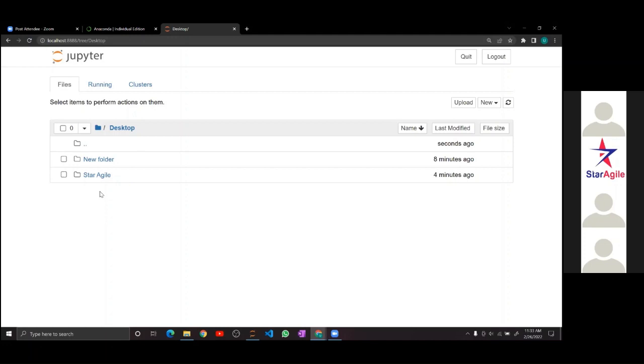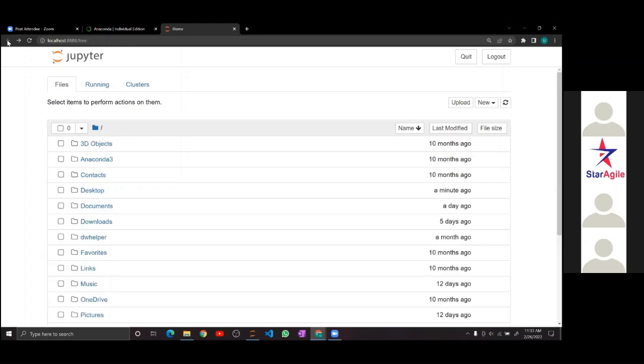Hey, I am able to create the folder inside the Jupyter. Just give me a minute, I will get back to you. Okay, great. Now those who are facing issues, please let me know. I'm not facing any issue. I want to know where I can access it from my desktop directly. I've created the folder inside the Jupyter hierarchy, but when I'm checking outside the folder structure, I'm not able to see those files. Okay, please share your screen.